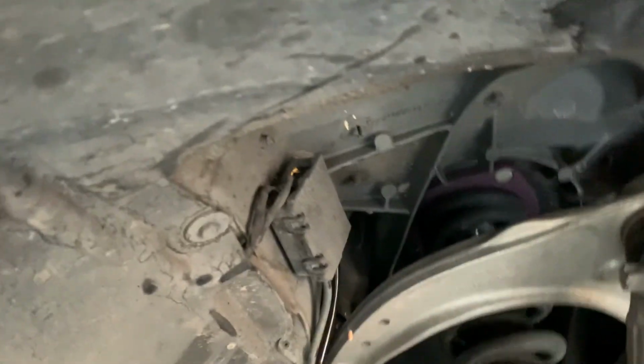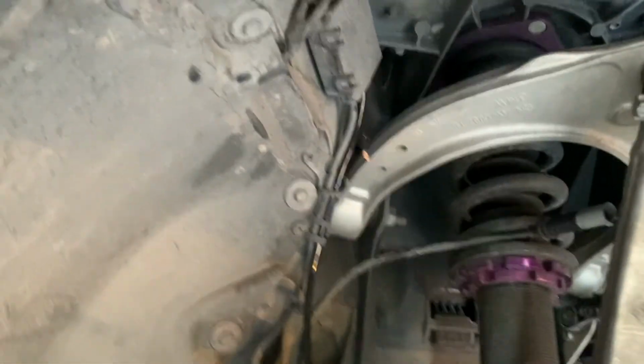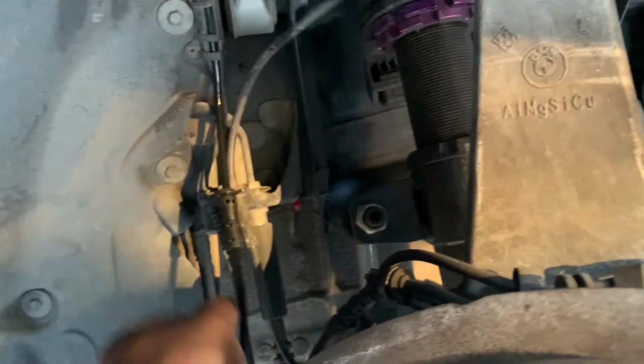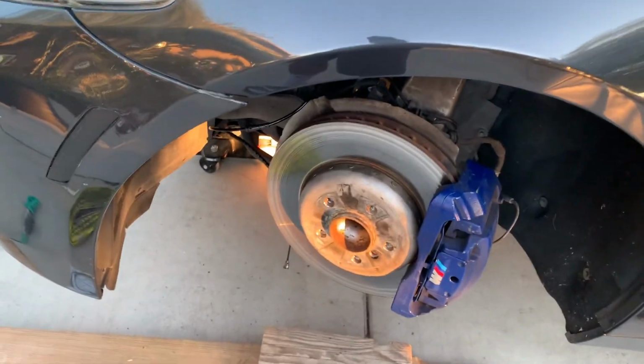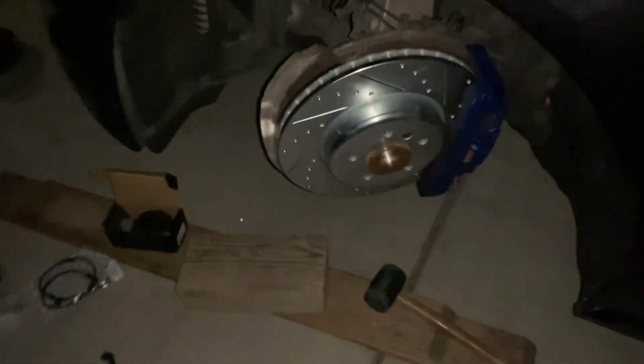So it has this little box up here that you can see right there, and you just open that little box up and disconnect the old sensor, which is right here. Oh, it's right here. This is the old one, and yeah, I connected the new one now. Now we're just gonna take off the rotor and move all that so we can get to the rotor to be able to take it off. I haven't been recording it just because it's my first time changing rotors, but boom, one done, one more to go.